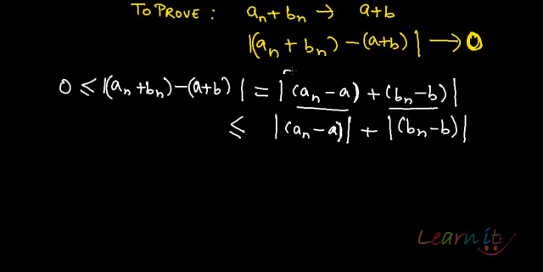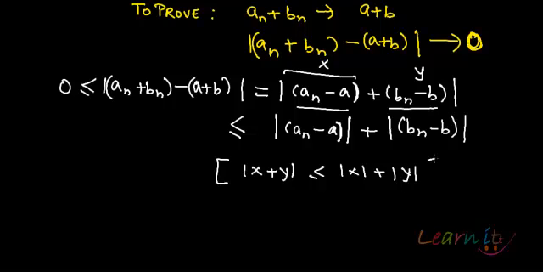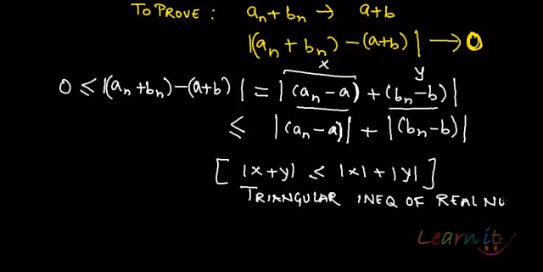So what we have actually done? We have just taken it as, say this is x, this is y. So mod x plus y, mod x plus y is less than or equal to mod x plus mod y, right? So by triangular inequality, triangular inequality of real, real numbers.